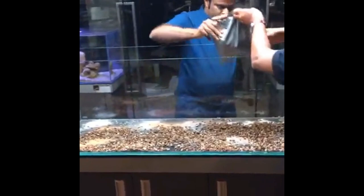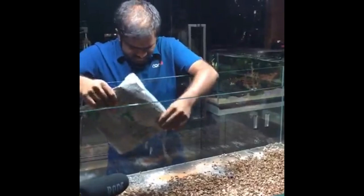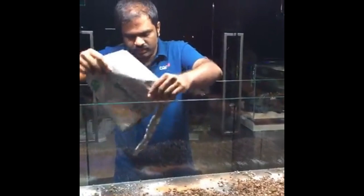Tell us a little bit about the power sand also, Adip. The power sand kind of enriches the substrate. Okay, for enriching the substrate. It's basically made of fuel stone, and it's good if you want to have a long-term aquarium. It's meant more for long-term use. So this is where the bacteria will also colonize.